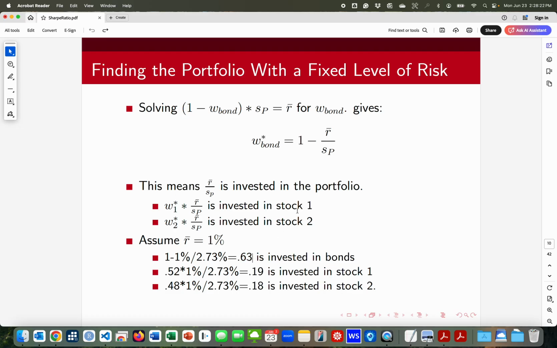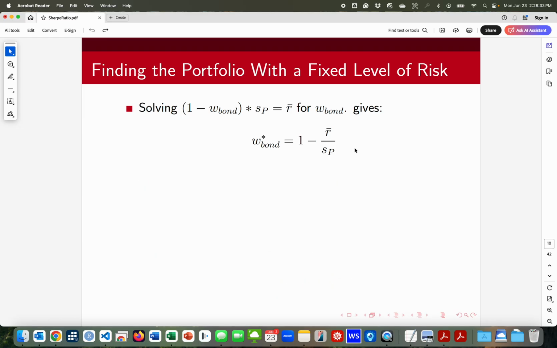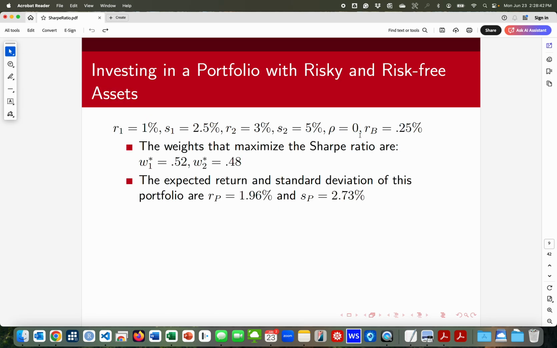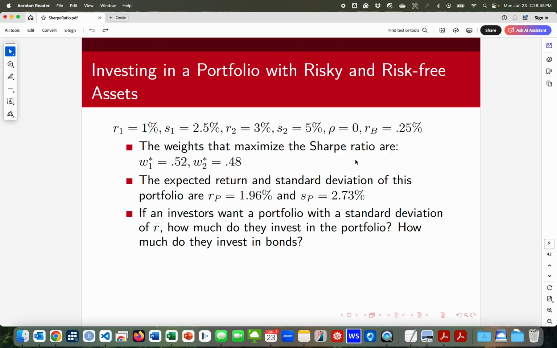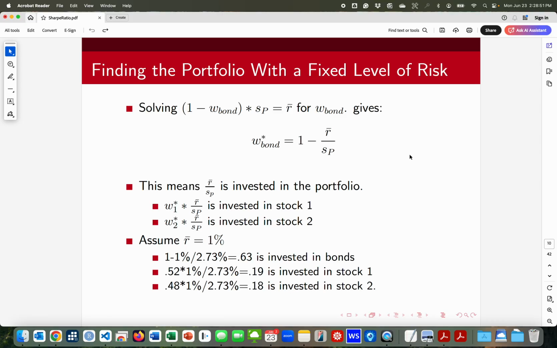So once we know how much is going in the risky stuff, then we have to allocate the risky stuff among the things in the actual portfolio. So all we're determining right here is how much goes in the bond, how much goes in the portfolio, and then we have to use the weights that we find right here, the 0.52 and the 0.48, to determine how much goes in stock 1 and stock 2. And that's going to make a lot more sense when we actually do this in Excel. So I'm not even going to try to wiggle through the math here in the intuition. We'll do all of this when we look at these problems in Excel.